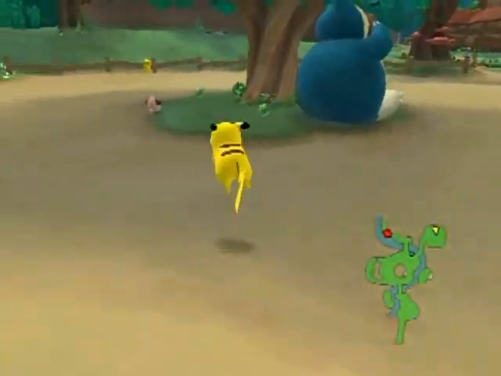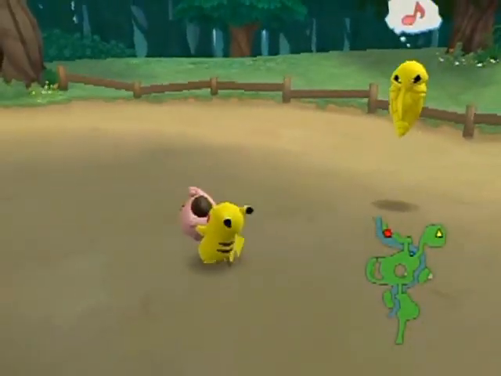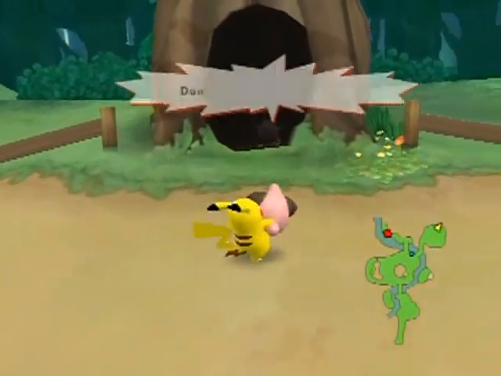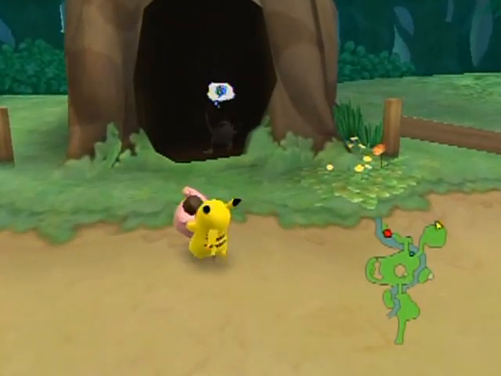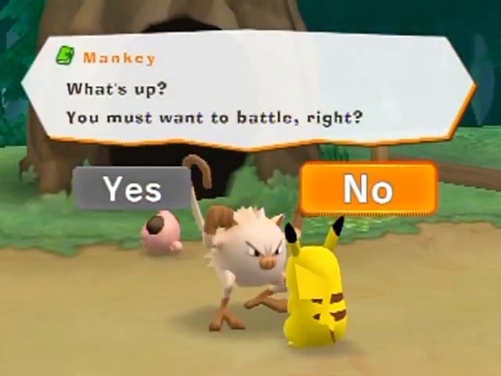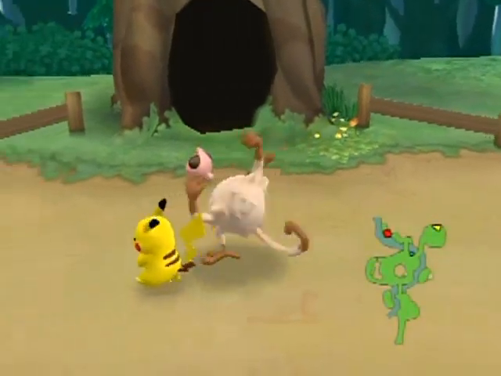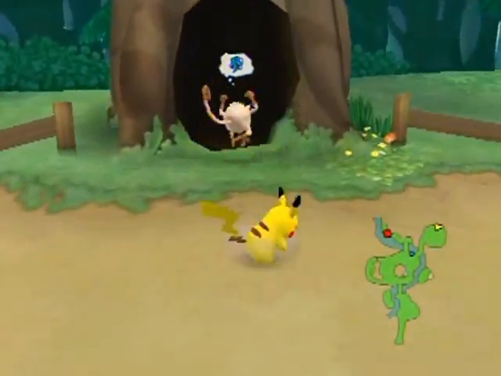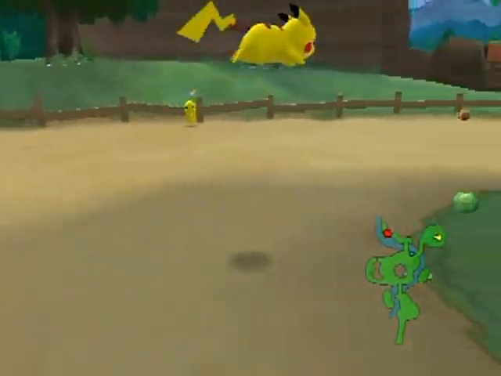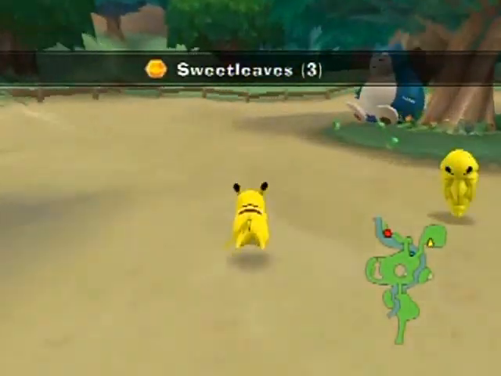There's this Mankey in the tree there. Hold on a sec, I'd like to show you something here. As long as I messed up the Kakunas. That Mankey does not like... Don't bring that thing here! Ah, that thing! What's up? You must want a battle, right? Nah. That's pretty cool. Yeah, he does not like that polka doll for some reason. That's how you get that sucker out of the tree like that. It's kind of silly. Yeah, I gotta befriend those Kakunas.